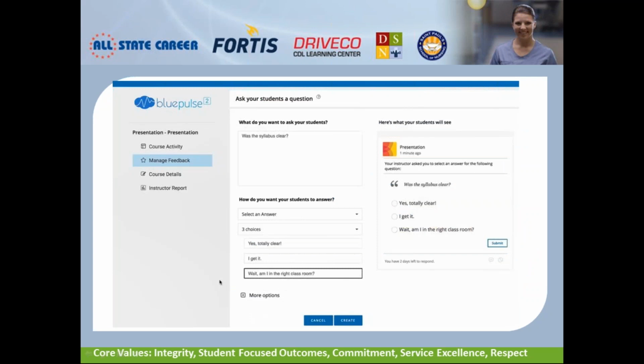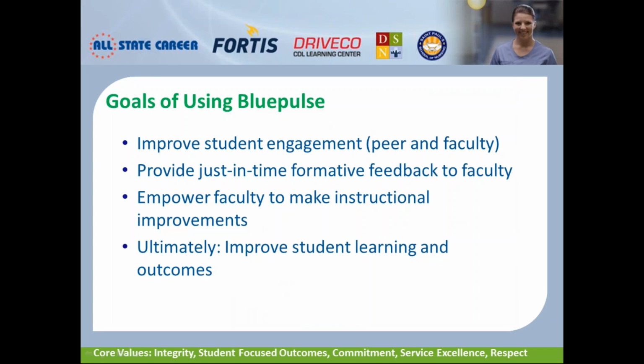And again, here's a screenshot where basically, what do you want to ask your students? You type it in, and you can select the things that you want to pose as potential answers. This is sort of the multiple choice. Obviously, there's open-ended, there's different question types, but for QuickPulse, you're a little bit more limited on that. So sometimes the capability you have through some of the other question tools is a little bit more robust. But one of the things that we found in the pilot is, depending on how you're using this, the more fun you can make the potential answers from a humorous standpoint, the better off, because students tend to engage a little bit more in that.